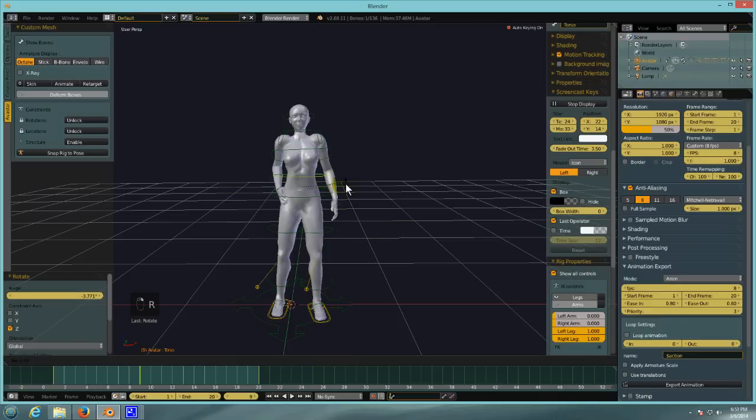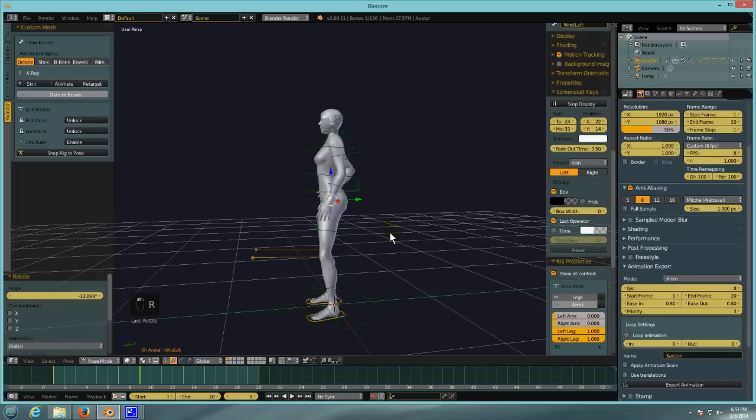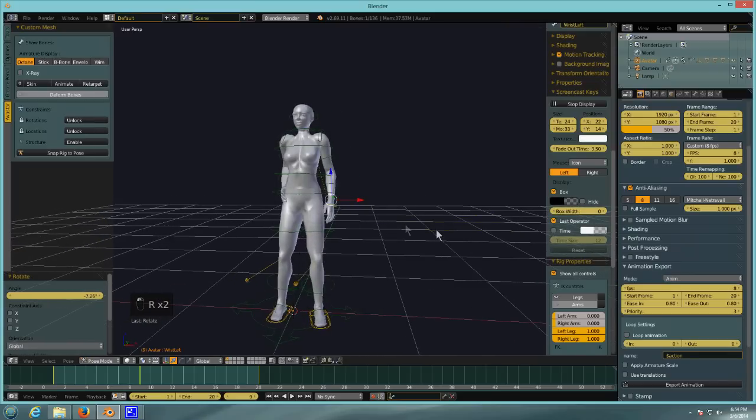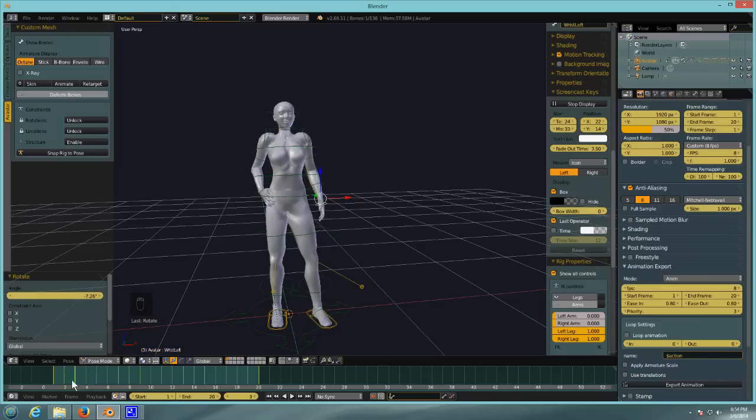And then take the waist, rotate it, maybe have her lean a little bit. Maybe lean the other way, and RZ, rotate. We'll take her head, RZ, and we'll bend her neck back. Okay, to the side a little. Then we'll move the arm a little bit. And rotate the hand out. Rotate it back a little. There we go. Okay, so there's our second frame, and that should have keyframed the whole thing. So let's move them. Yep, everything keyframed properly.